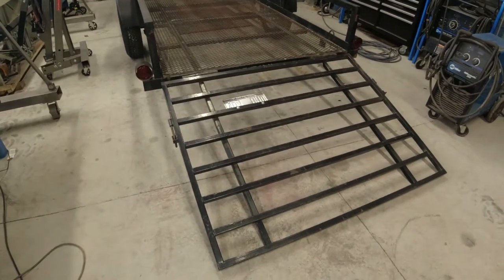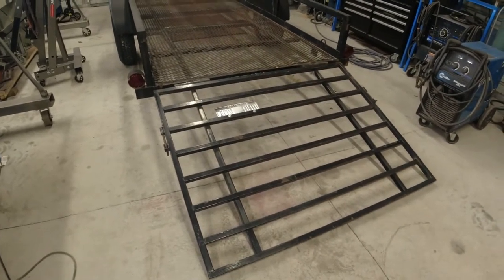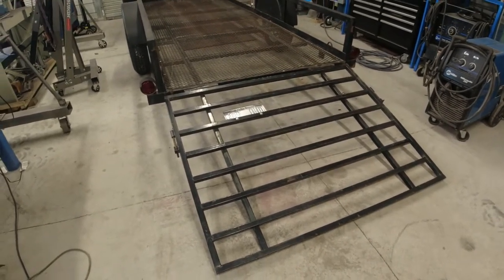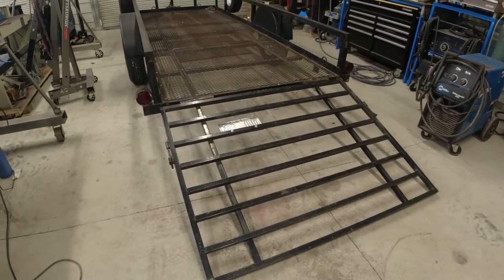Okay, the next thing we're gonna have to do is Diane's gonna have to grind all that paint off the back side of this, so we got a good clean metal to weld to. And I was wanting to cut the tailgate in half and hinge it so it folds down.